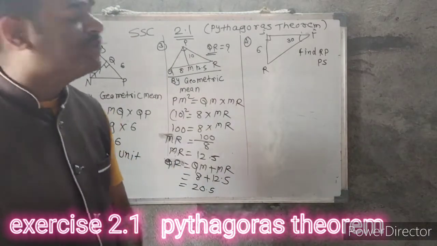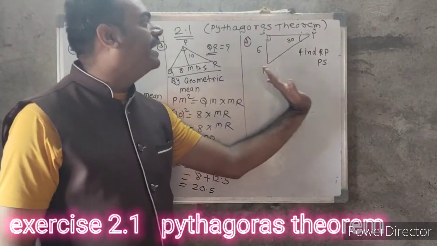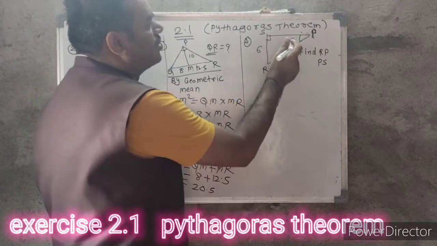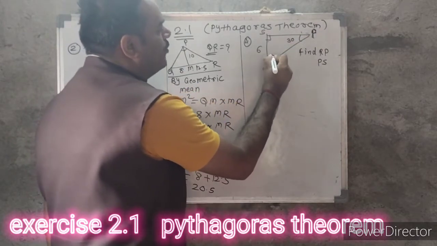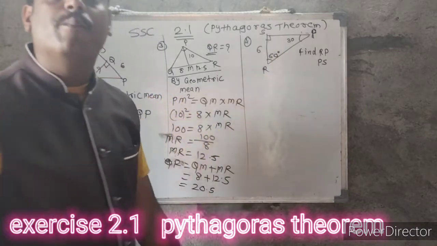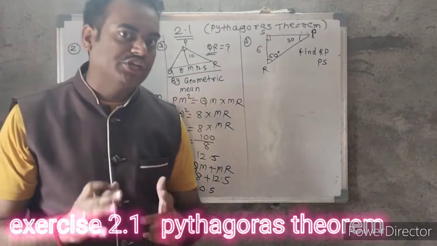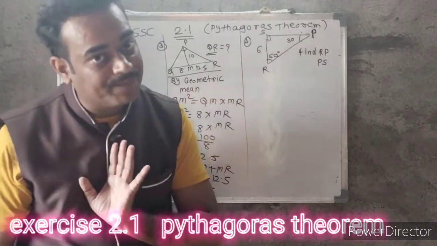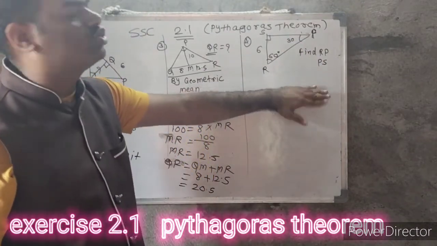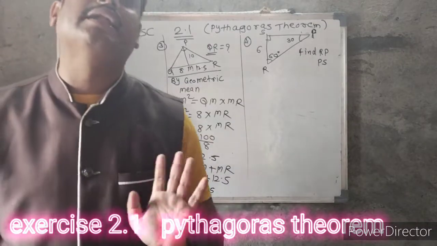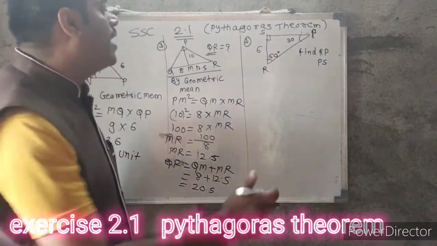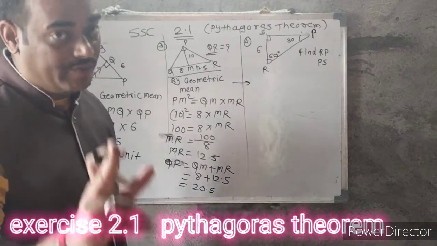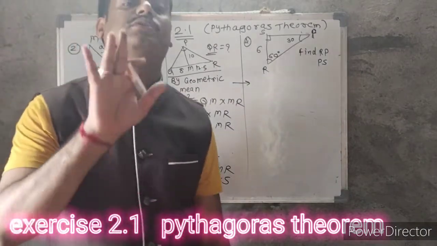Now students, in the 30, 60 and 90 degree theorem, that means if a triangle has angles 30 and 90, the remaining one obviously becomes 60 degrees, because we know that the addition of the three angles, 30, 60 and 90, is 180. So this example is totally related with the 30, 60, 90 degree theorem, in which you have to just remember two formulas. I will repeat, you have to just remember the two formulas.